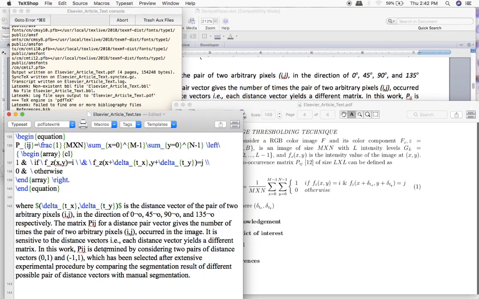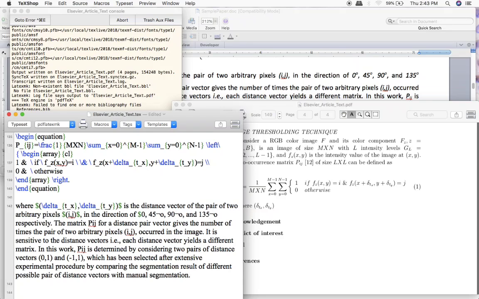Here we have i comma j, so put a dollar symbol here, then 0 degree, 45 degree, etc., that we have to use. I'm using the dollar symbol here, and this is a superscript. Here, this is 45 0 degree, that is a superscript.